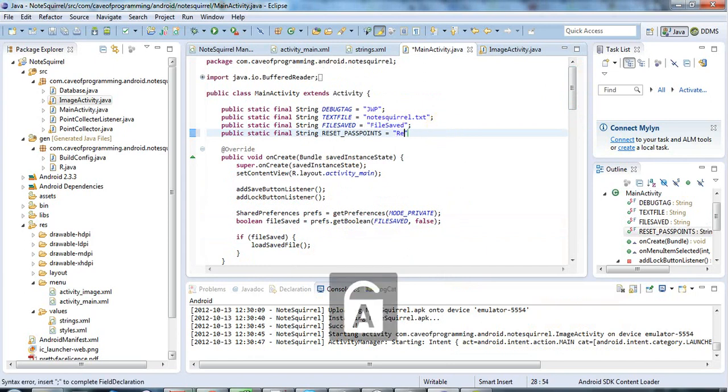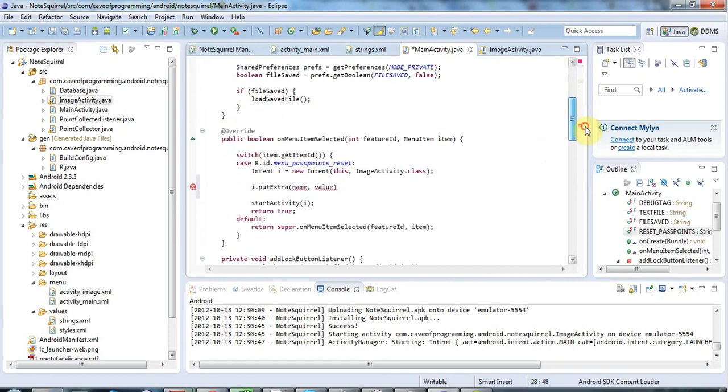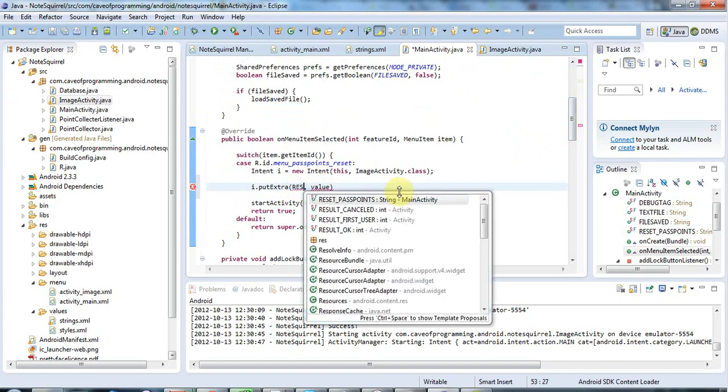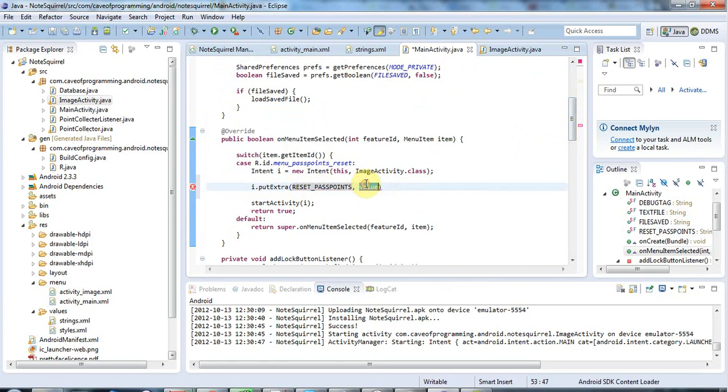This isn't really necessary, but we're making sure that we use the same string in both activities by using this constant. So let's go back here, and for the key for this value I'm going to use this string that I just defined, and the value I'll just set to true, and that's all I want to do here.